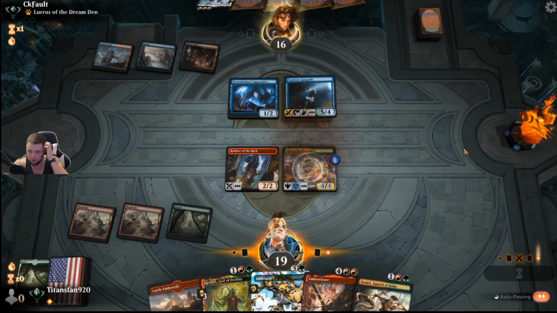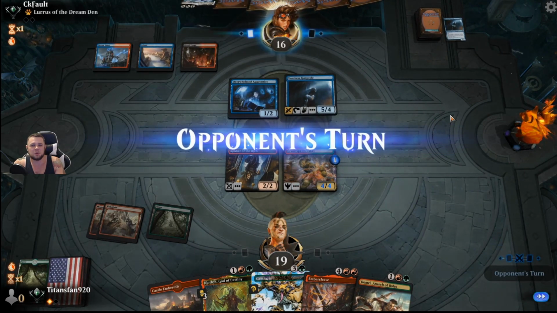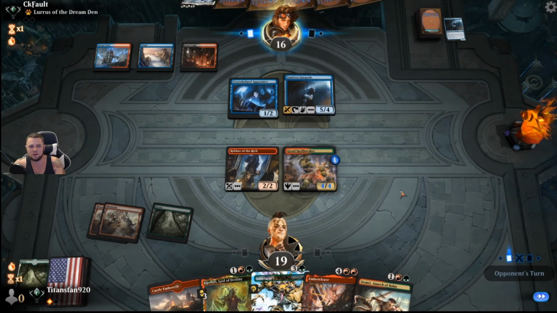If they want to trade with the Vantress Gargoyle, they can. We don't want them to. We each mill a card apiece here. Pass a turn.